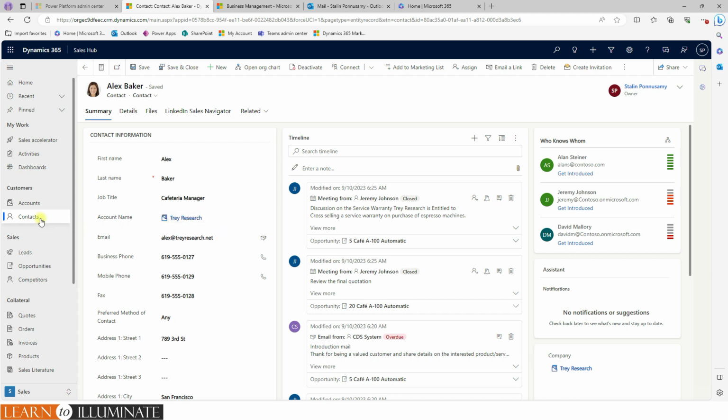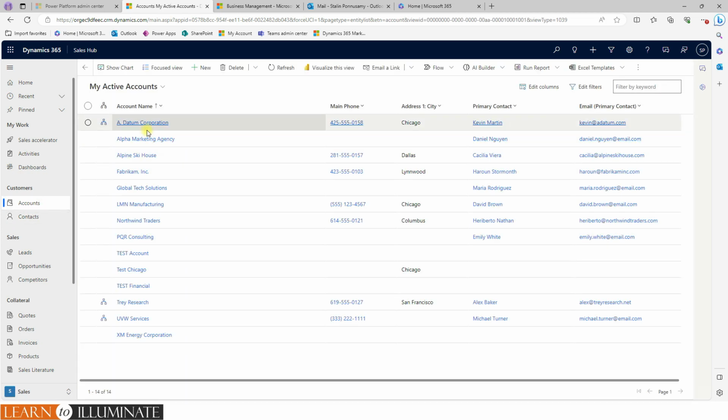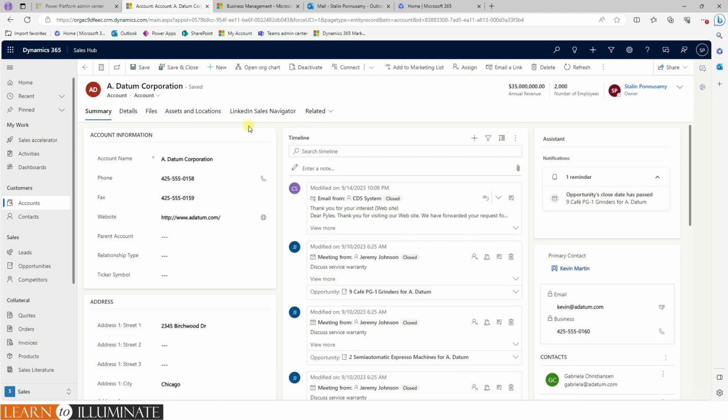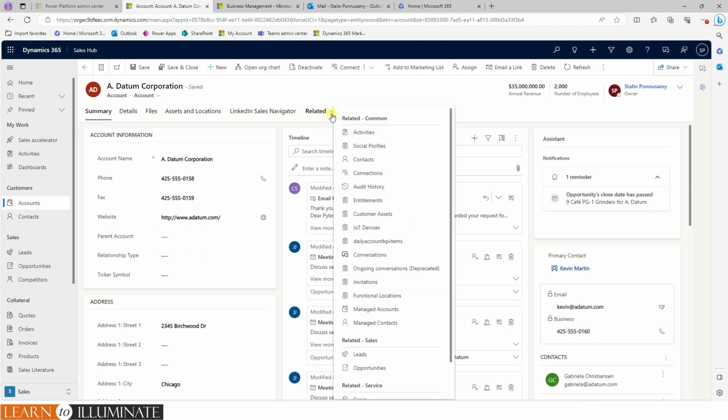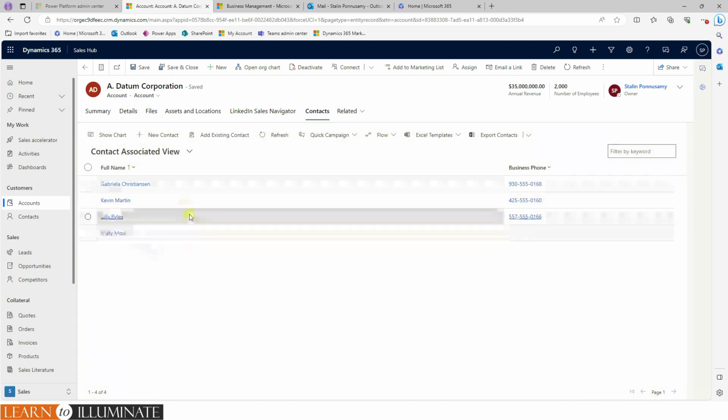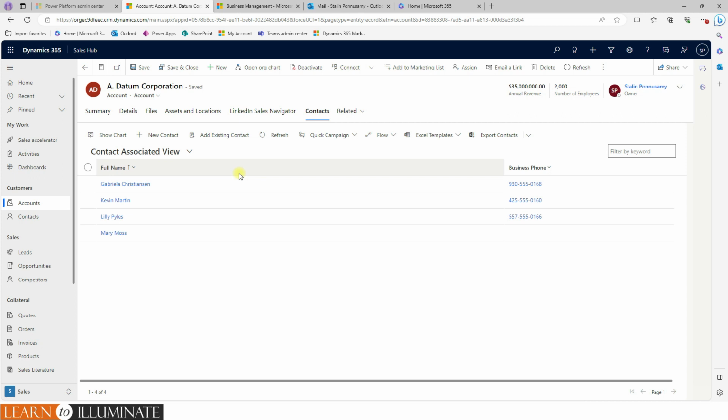And when we go to accounts, we should be able to see what contacts work at this organization. To verify it, there are a couple of ways you can see it. We can open an org chart, or we can go to the related tab, which is called a subgrid, and open contacts. We should be able to see four contacts work at the data corporation. There may be more resources working there, but these are the ones who have a relationship with us, with any communication with us.